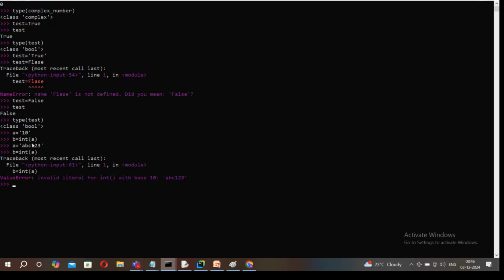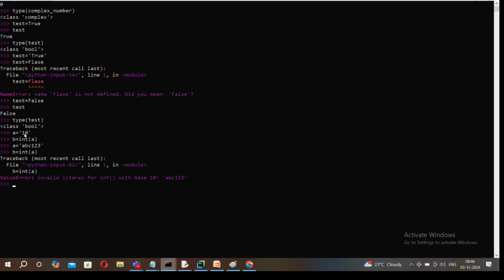Is that clear? So you can check now. With the int function, just pass all the remaining types of data and see if it is converting or not. That's all, friends. I think it will try to convert all other types, Boolean or even complex, all that. You can just self-test it, friends. So this is the quick idea.